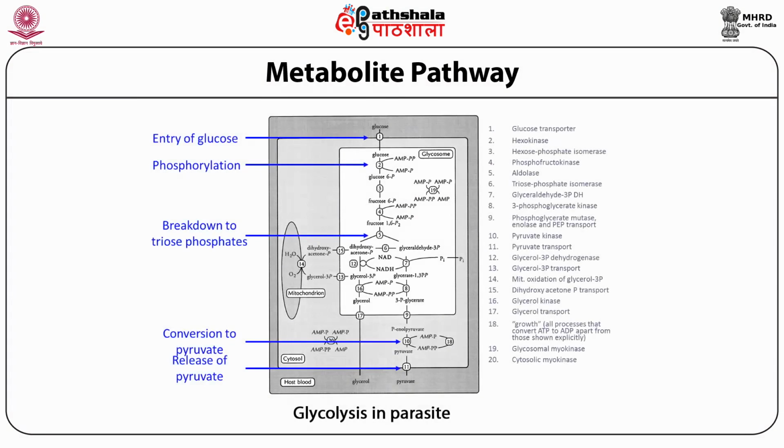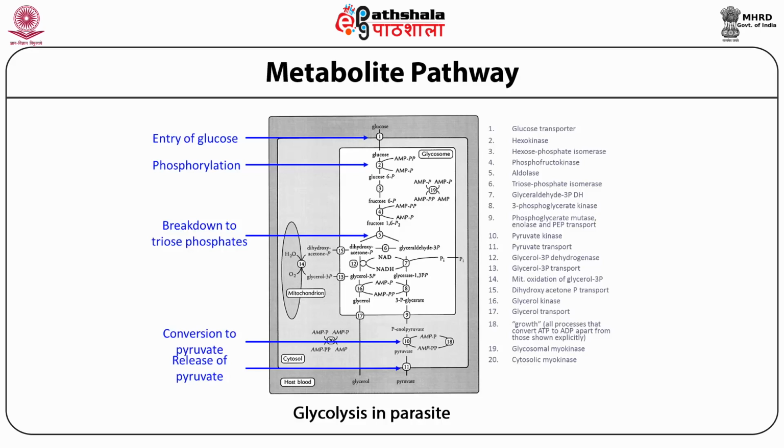Here is an example of how to set up your equation, and it is a metabolic pathway. There is a circle, and a square inside it; the white square is what we are interested in. This is basically glycolysis in a parasite. However, one has to understand this is not independent, because the entry of glucose is by something else. Phosphorylation is an important criterion, so obviously ATP will come. So there are several inputs and several outputs also.